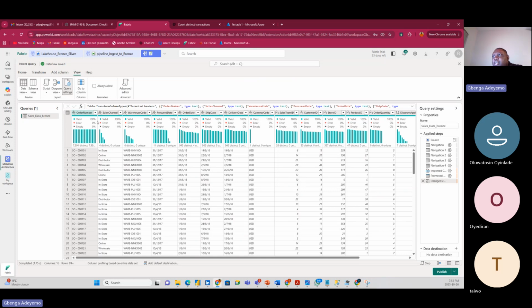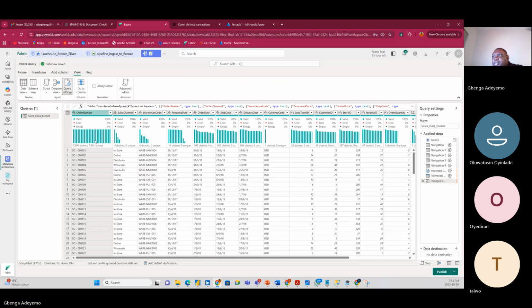Now you can see here that it's telling me that I have 7991 unique and 7991 distinct. Mr. Tayo, what do you think? What does that imply to you? It means that there's no duplicate value.